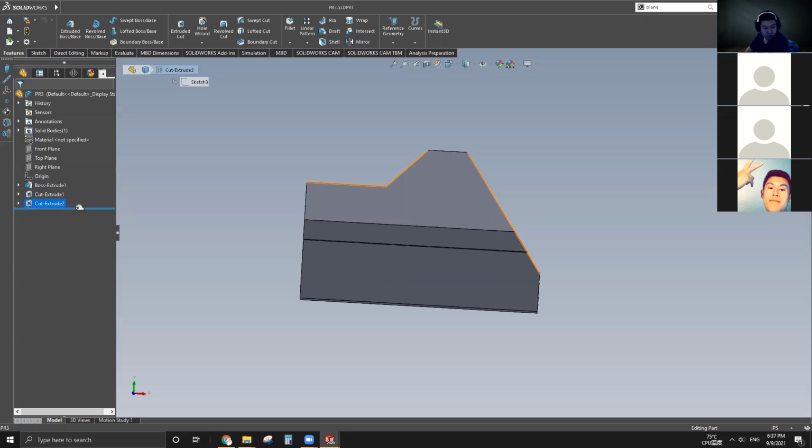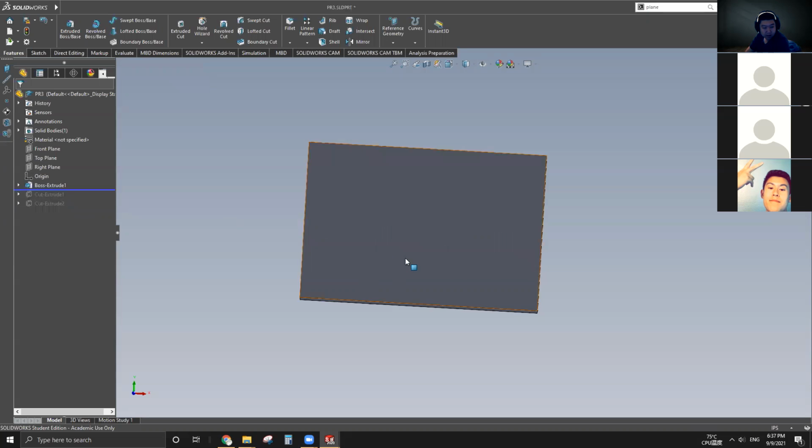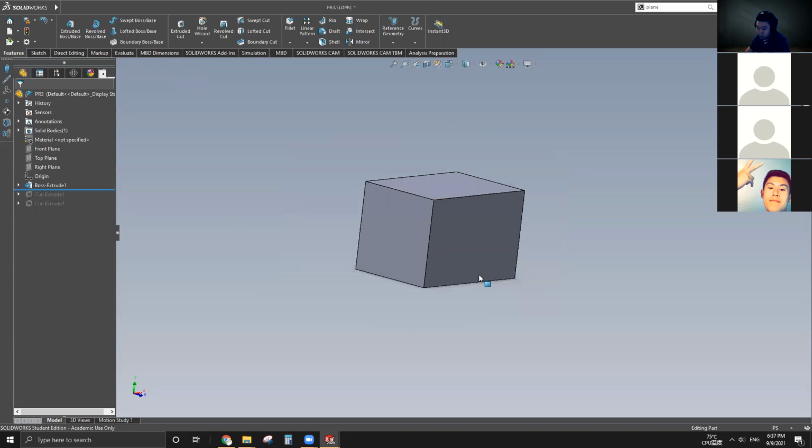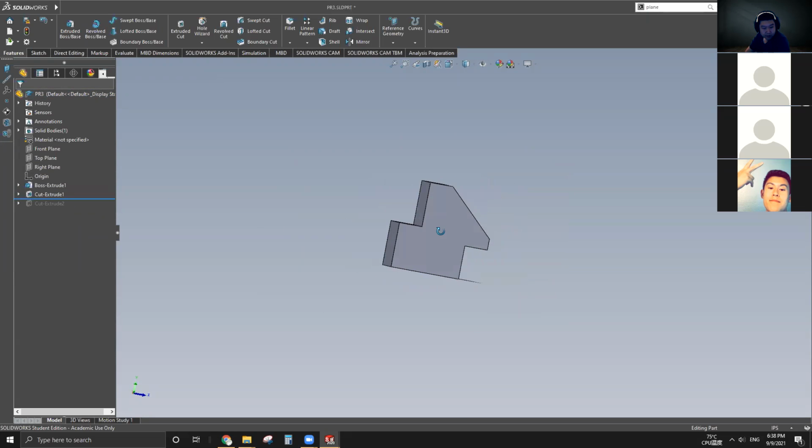So let's drag up this blue bar. So very similar to the first model we worked on, a rectangular piece. And we trim it from the right view.